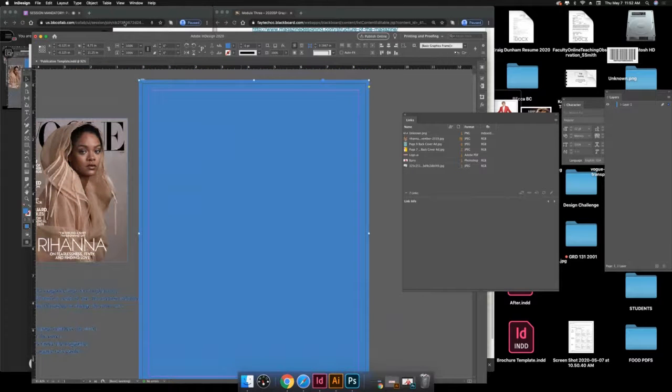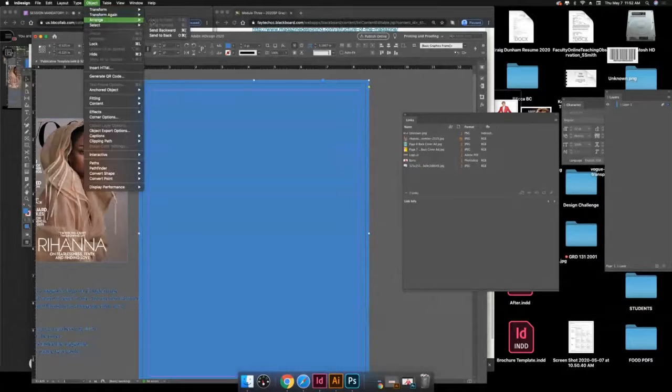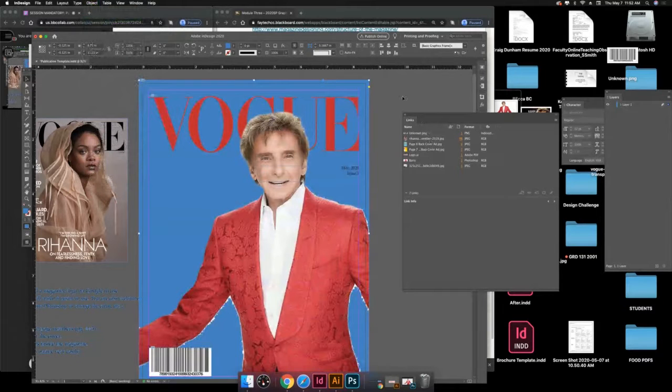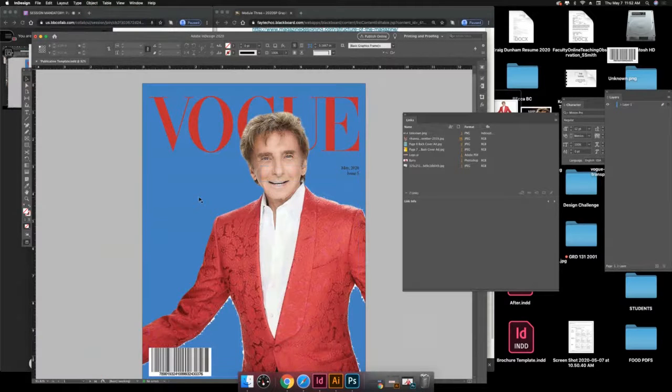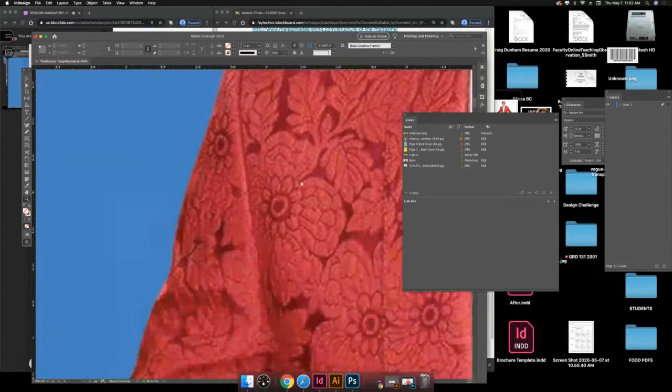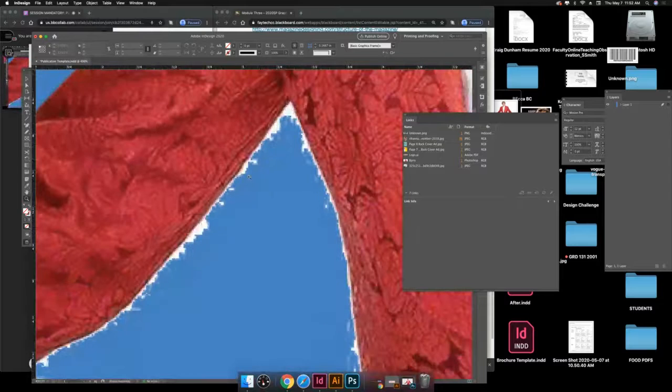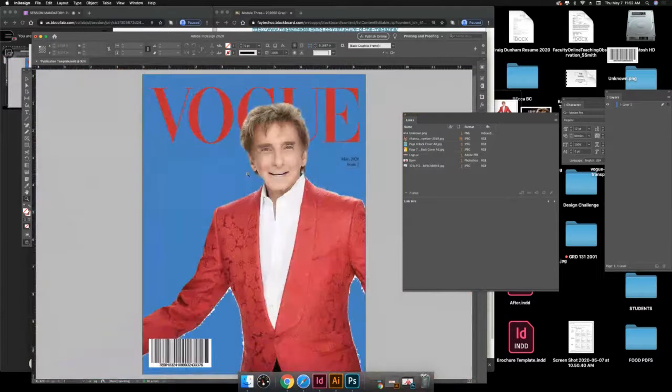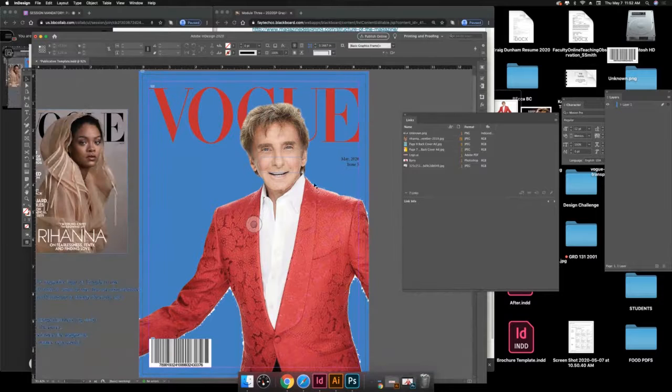Now it's on top of everything, so I need to object arrange, send to back. So now if I push W to hide my guides, you can see where I cleaned him looks pretty good. Where I didn't clean him looks terrible. So that's what the detail masking will help eliminate, all these little bits of white around him.